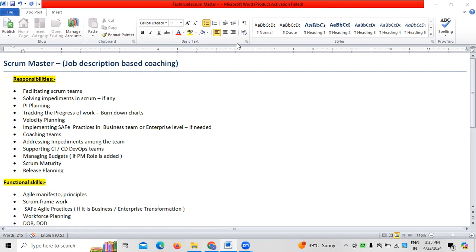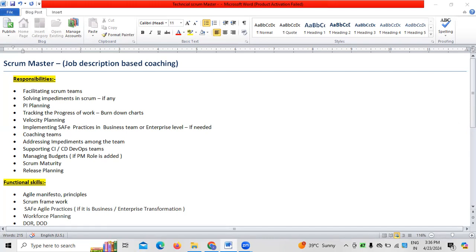Next, coaching the teams. That sort of knowledge is required, because we need to coach the teams, sometimes even behavioral coaching, setting the behavior of the customer and team members. So coaching skills are also required. The reason senior scrum masters have a next-level hierarchical path is that they can move into agile coaching and become agile coaches, principal agile coaches, and after that enterprise agile coaches. So coaching teams is something one has to be good with in the scrum master role.